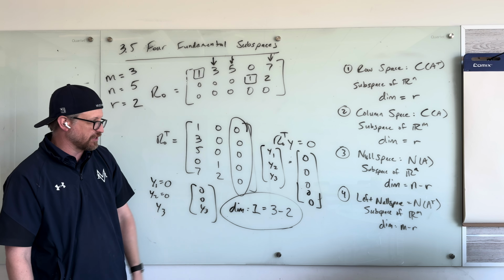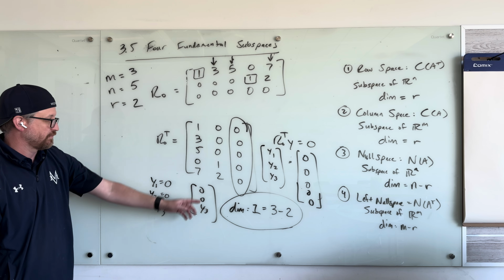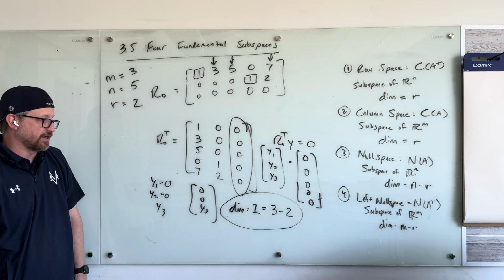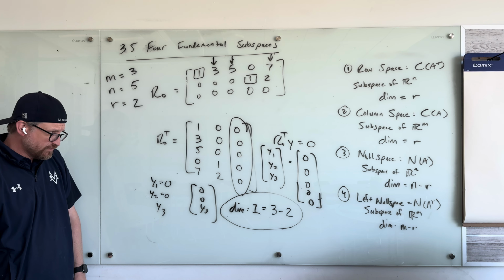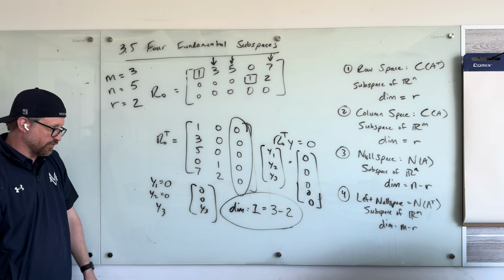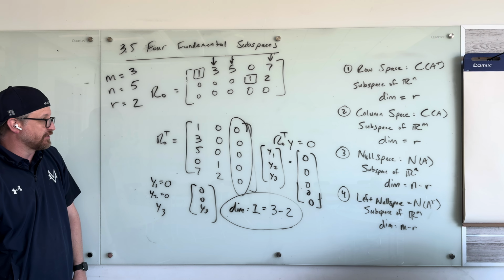Therefore, when I transpose it, I'm going to have one free column. Both columns here have pivots in them. So I would have a dimension 1 in the basis of the left null space. There's one vector there. One non-zero solution. Because y3 can be anything. We can take any scalar of that to create a solution.